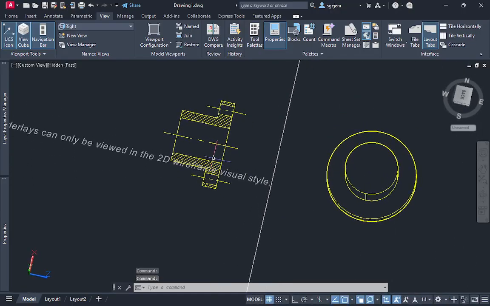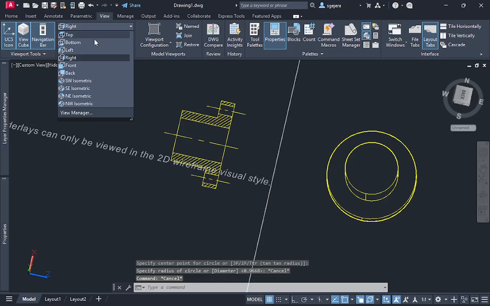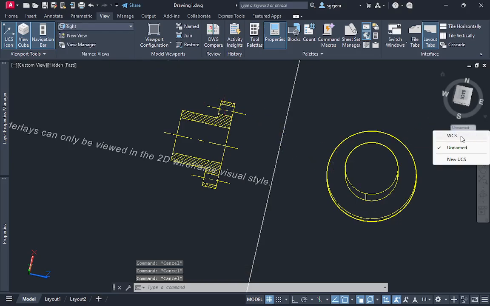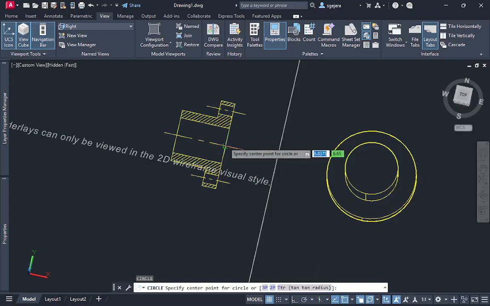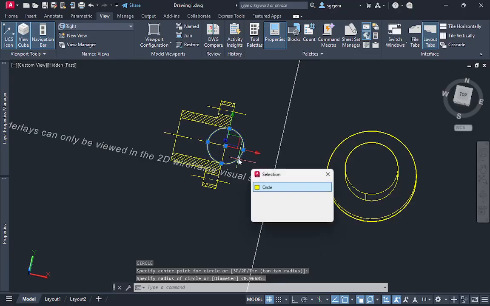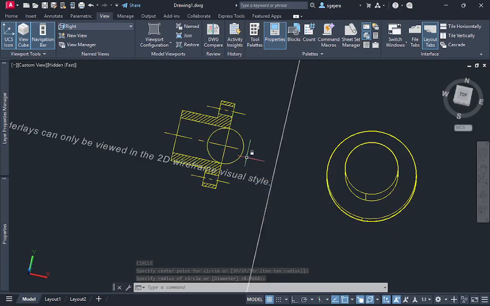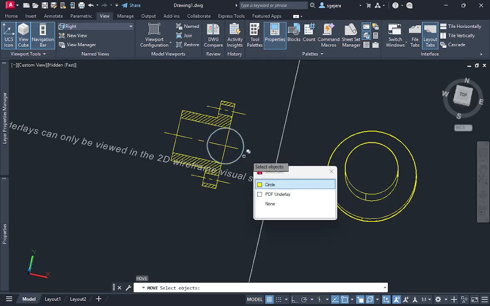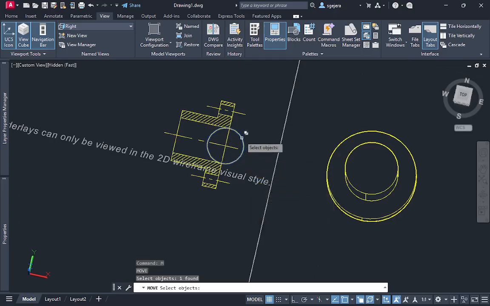Tapos, let's create another circle. Ito naman, itong inner, oh sorry, balik muna tayo sa world coordinate system ulit. Let's take this distance. Ito na yung butas. Tapos, ito naman, let's just move this. Grab it by its base point.